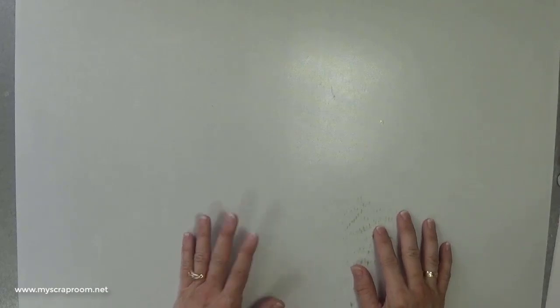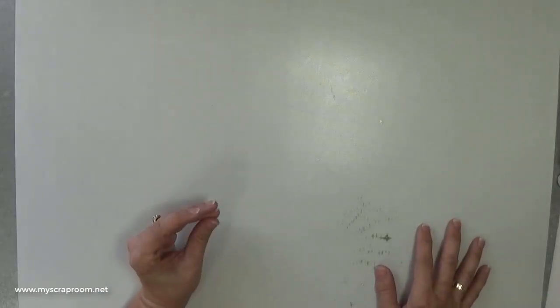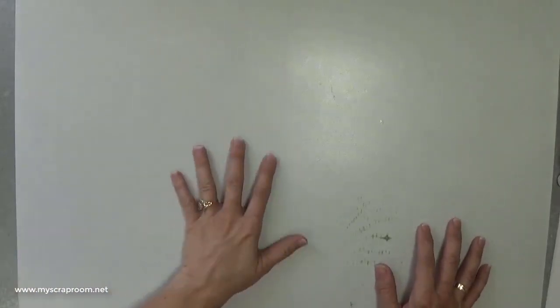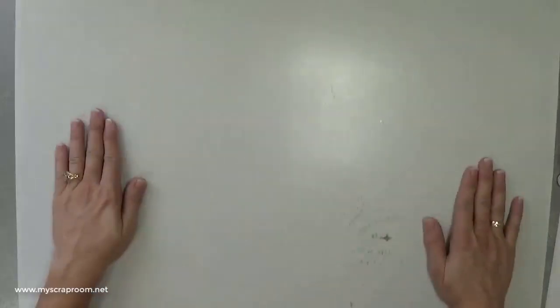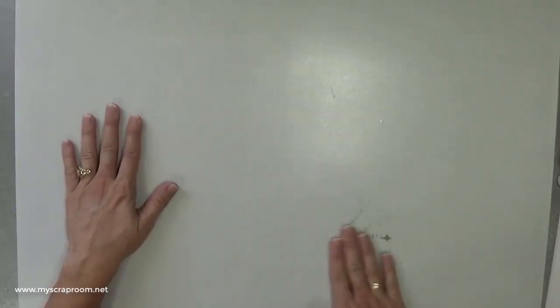This is going to be in no particular order. These are just the things that I reach for every single time I sit down to scrapbook. The first thing is going to be right here. This is the newest addition to my scrap room. I've only had it about a month, and as you can tell, it's already well loved.